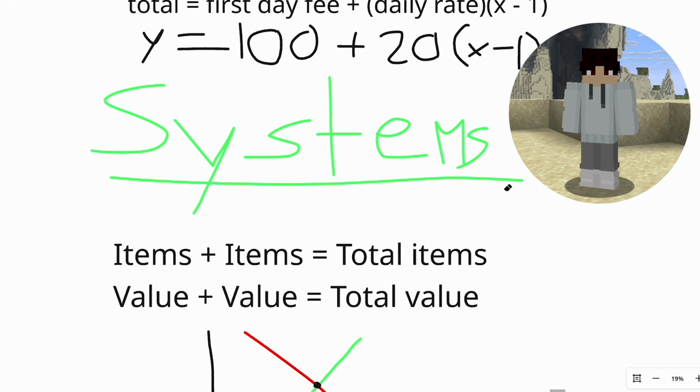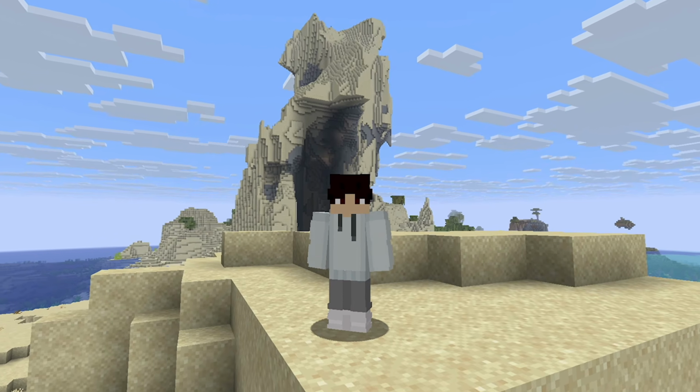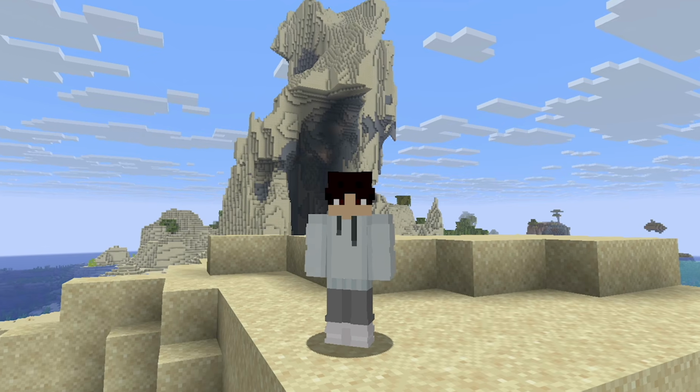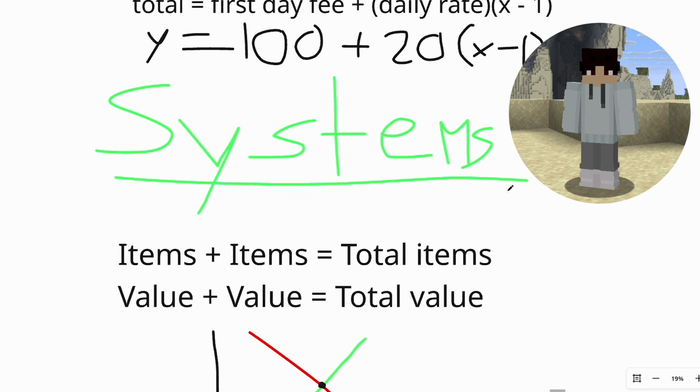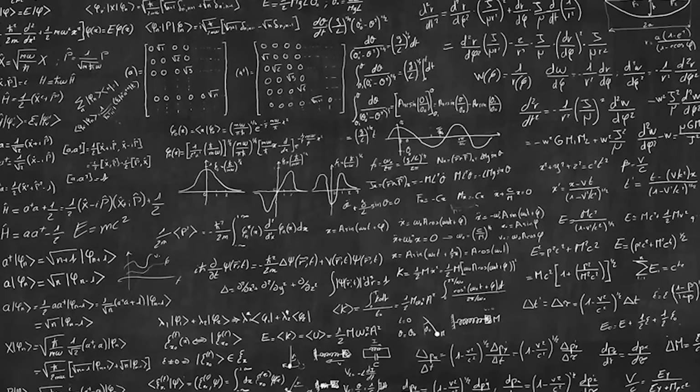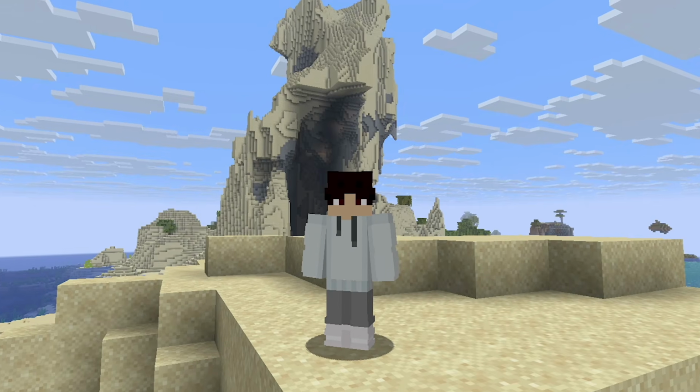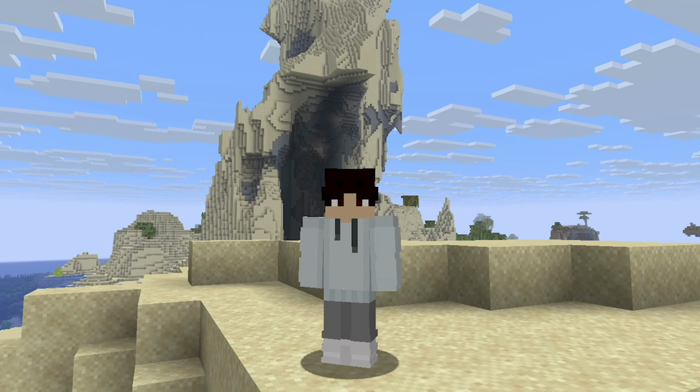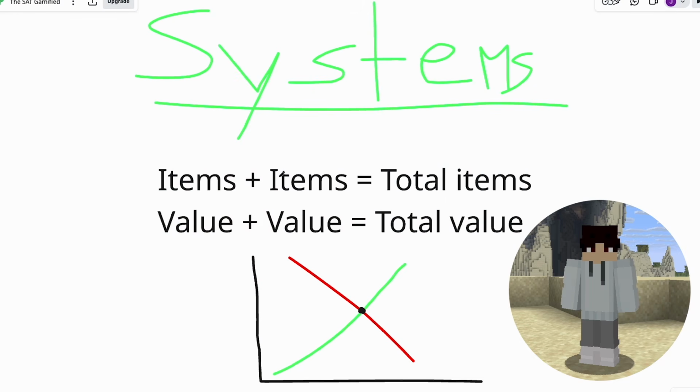Systems of equations. So you'll see situations in these problems where there's 2 separate things you have to keep track of at the same time. You'll know it's a system of equations problem because it feels a little bit more complicated than these other problems. And oftentimes, I'd say basically every single time, you have to make 2 separate equations. The first equation is items plus items equals total items. Like we were saying before, x typically represents the amount of items, and y can also represent it. So it's usually x plus y is equal to some number.